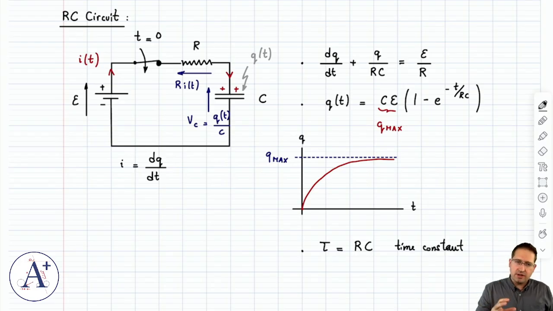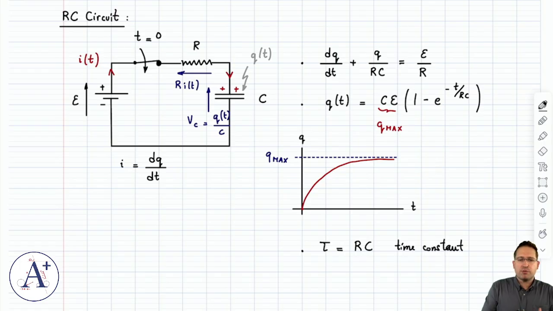I said if tau is 7 seconds, that is roughly the order of magnitude it takes to get 2/3 of the way to full charge. So the rule of thumb is if you multiply 5 tau or 6 tau, roughly. So call it 6 times 7, that's 42 seconds. 42 seconds after you've started, you pretty much have a capacitor that's full of charge. And this is ballparking it, but the idea is that tau gives you an idea of how long it's going to take.